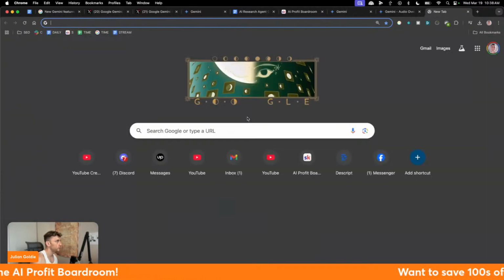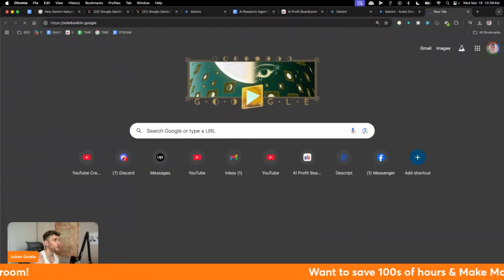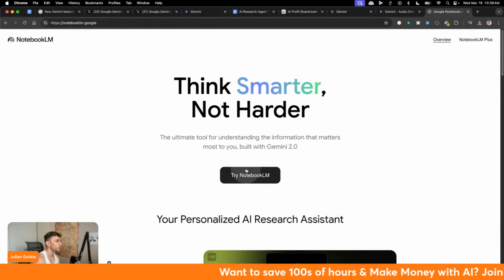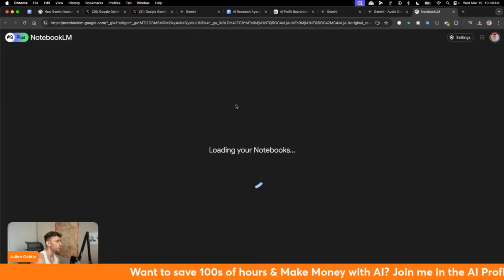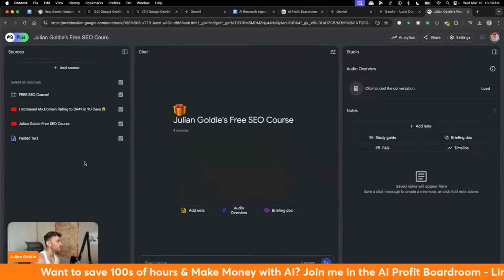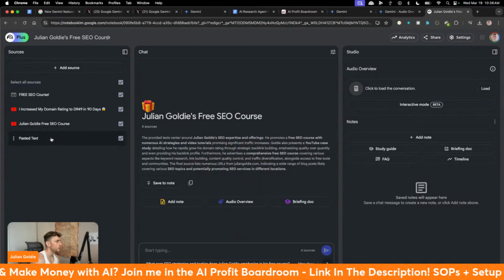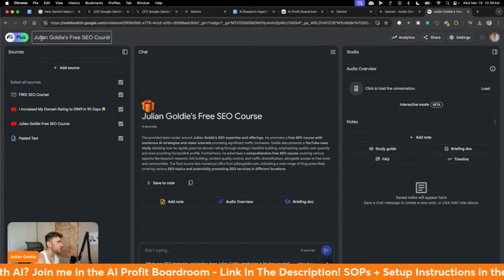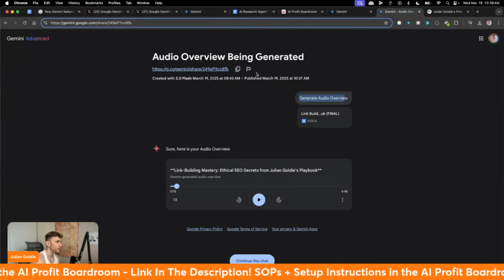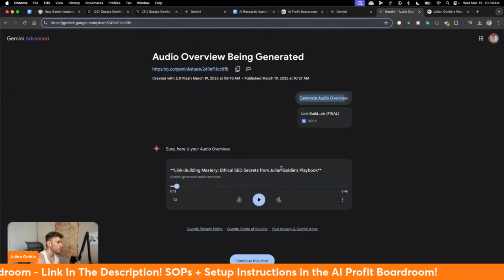Bear in mind as well, literally all I've done here is click generate audio overview and upload a document. So there's not even any prompting required. And also this is a lot nicer than the notebooklm.google interface. If you're using the UI inside NotebookLM, it's quite messy. You can see it's not that easy to navigate and use. It's hard to go back to old projects, etc. It's just not as nice. Whereas inside Gemini, it's clean, it's nice, it looks good, and the audio is pretty much perfect. Let's play more of this.